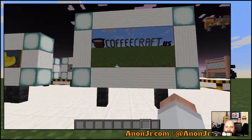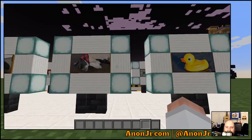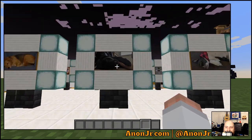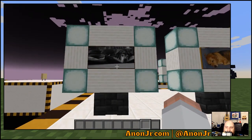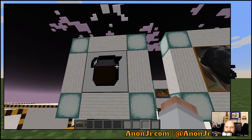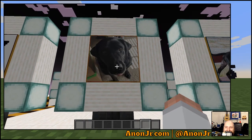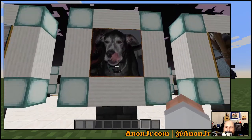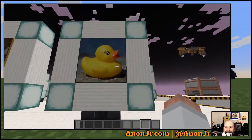We've got our CoffeeCraft logo for our 4x2. For our 2x2, we've got a rubber duck. Alila. Rubber ducky. A Jabba. Honey. And Duke. Then for our 2x2, we've got one of the logos, just the coffee pot. We got a Jabba being special. Oh, Leela. Duke, a honey, and a rubber duck.